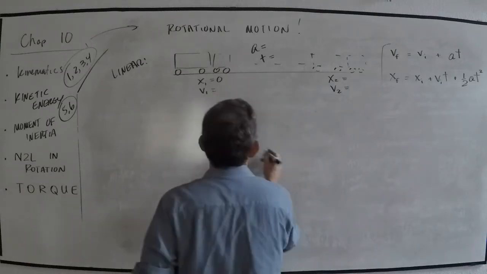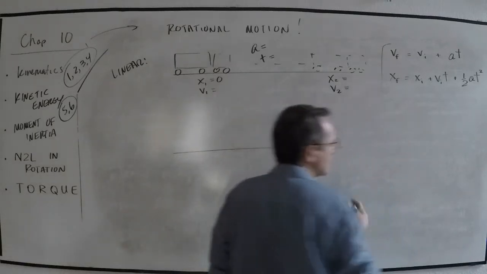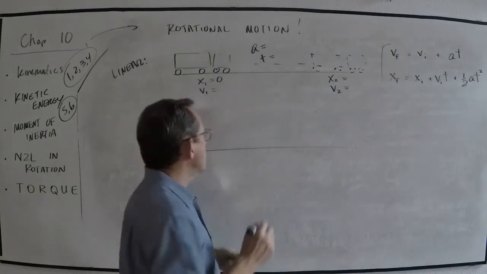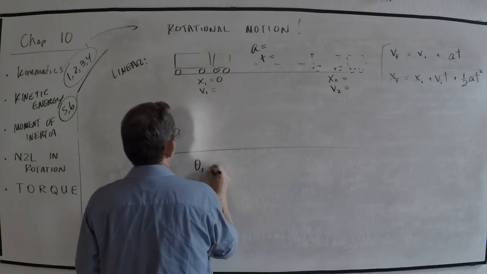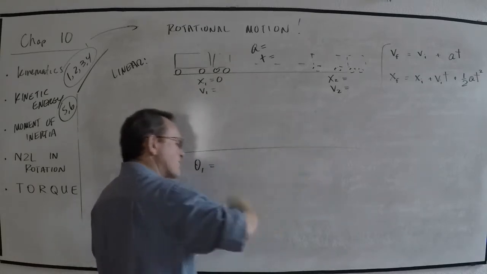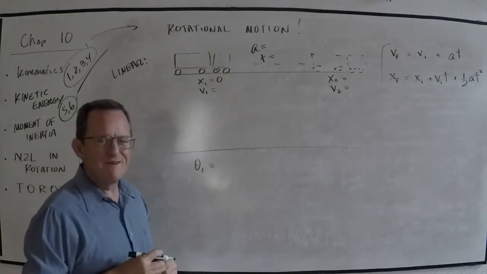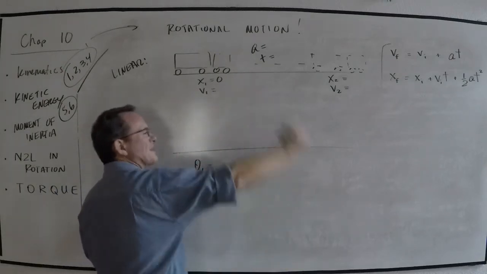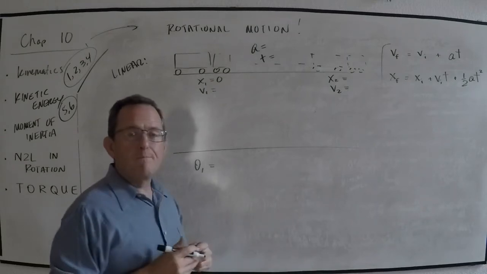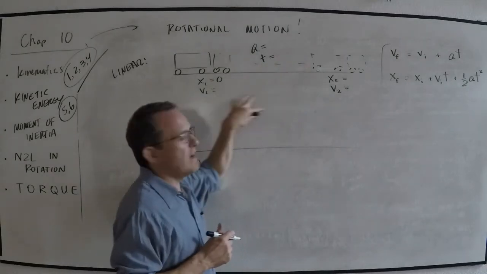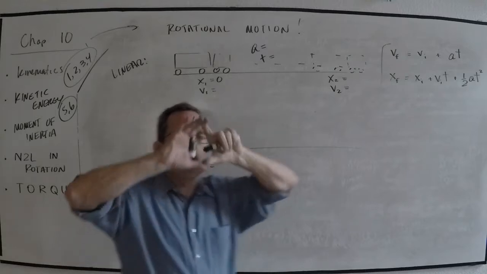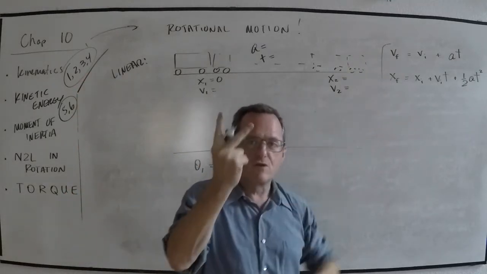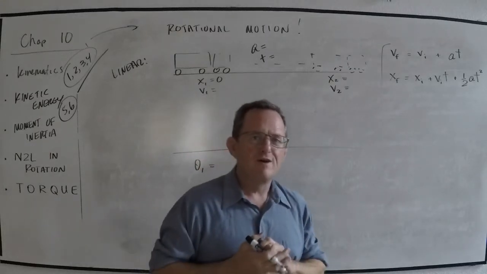So how do you do these? Here's what I'm going to recommend. Use exactly the same strategy that we used in chapter 2. Lay out your information. And you might think, yeah, but it's rotating, so don't we have to rotate our information? No. No, the principles are still the same. If it makes you feel better to put things in a circle, you go right ahead. But the purpose of this strategy in chapter 2 was to organize your information so you could then write your equations. So you would have 2 equations, 2 unknowns, and you would solve.